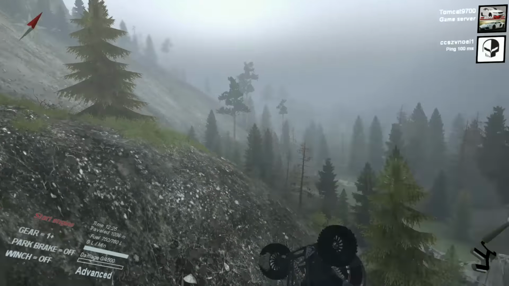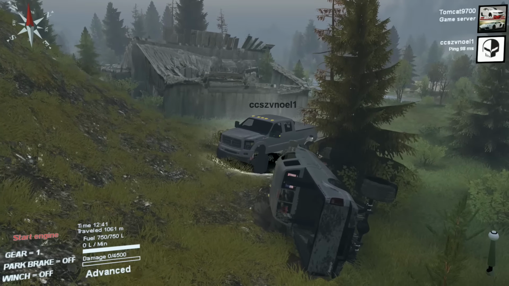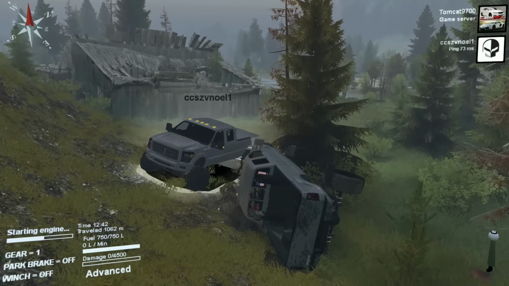Can I has rescue, please? Sure, why not? Let's see how you're in there. How'd you do that? I don't know. I fell down the damn hill. Literally, I fell back down the hill, did like 3 freaking flips, and ended up here. Don't ask me how that happens.